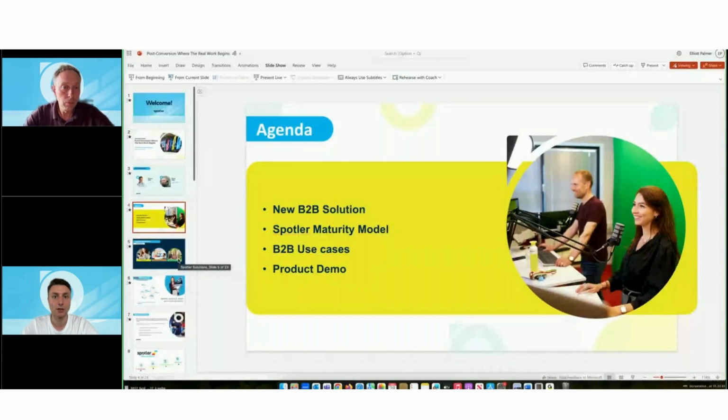The Spotler B2B solution brings together a couple of different modules from the Spotler platform. For those of you that are Spotler customers already, it ties together Spotler leads, which we're going to be focusing on today, where you can see businesses, contacts as well that are on your website, bringing all of that data into the CRM module. So you've got a centralized view for your sales team and you can create your segments.